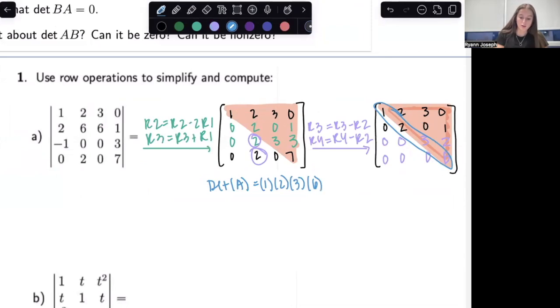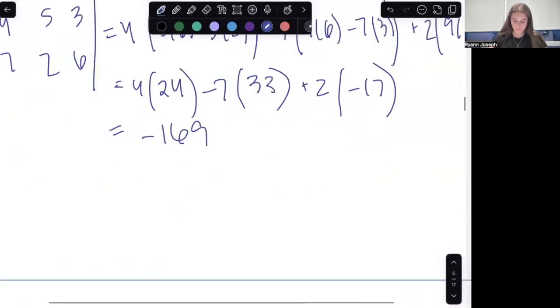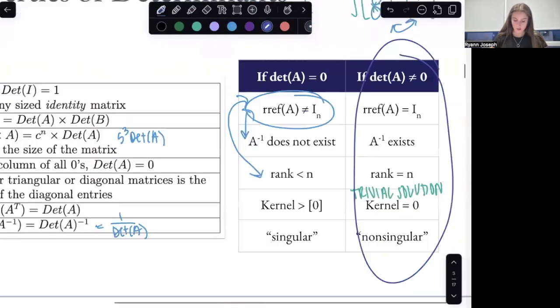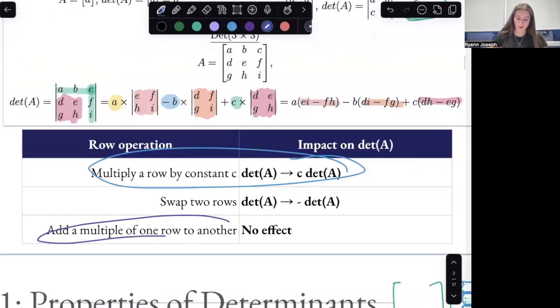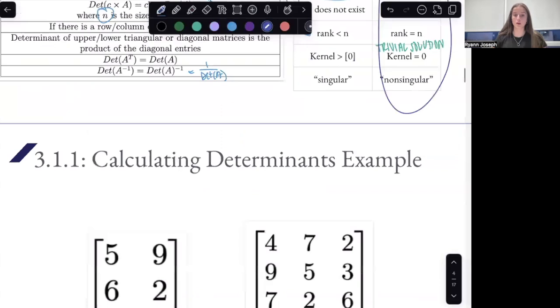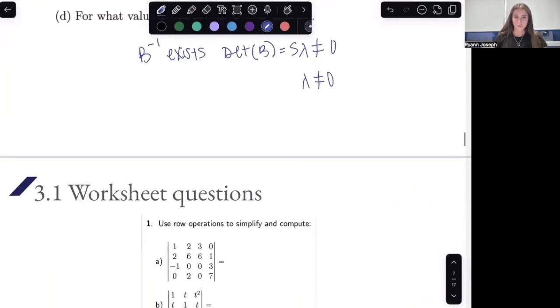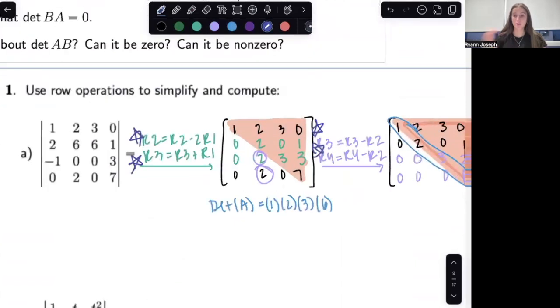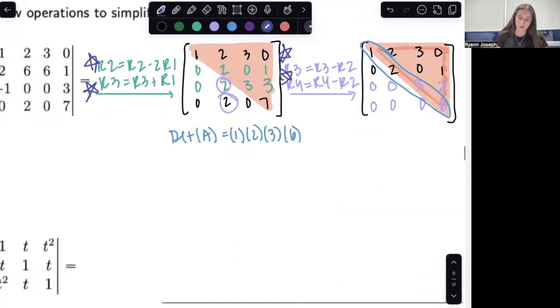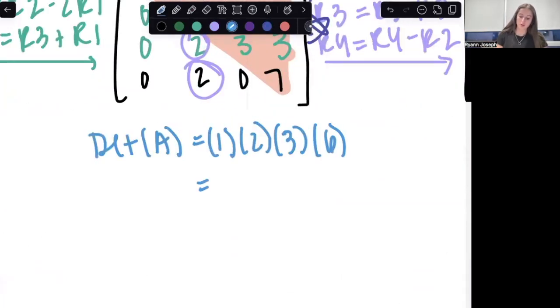Looking at all of our row operations we did, which is why you should really write them down every time you do them so you can go back and check, I did these 4 row operations. They were all type 3 operations, which we remember does not change the value of the determinant. So if we did any other row operations where it was like we multiplied a row by some value or we swapped 2 rows, we would have to do that implication with the determinant. But here we don't have to because we didn't do any of those. So the determinant is just 2 times 3 times 6, which is just 36.